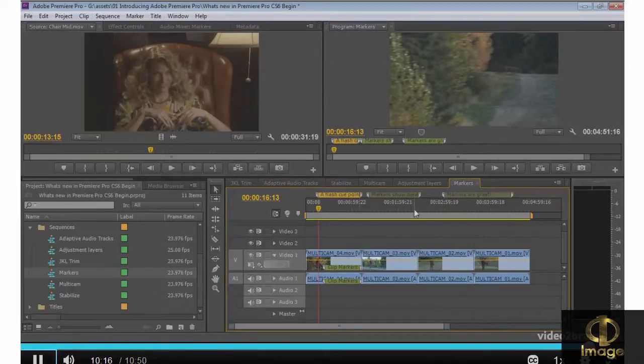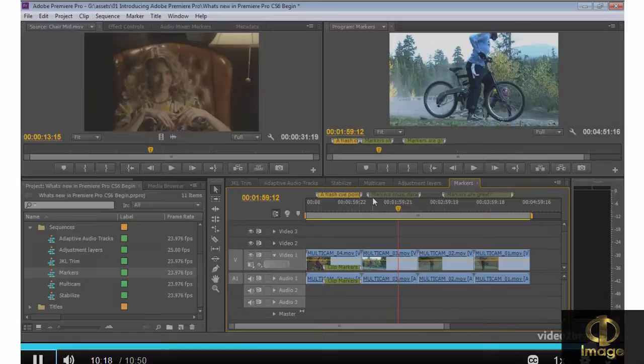These are temporal markers. These are ones I've added to the timeline. You see the text goes in there and you can see the duration of the marker in its own little panel here. And then down on the clip itself, if I add a clip marker, you can see I get the text as a little display right here. This is just a way of making markers more functional, so they're not just little icons that appear along the timeline.